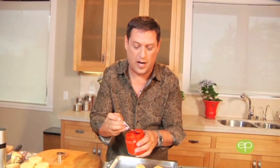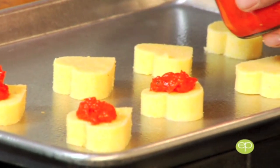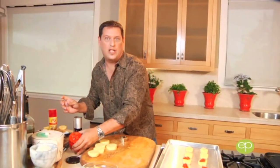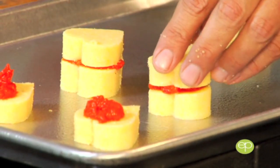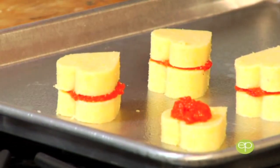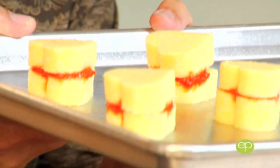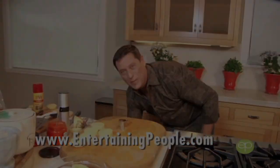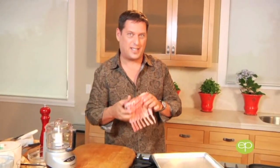To spice up the red and the fun, because everything has got to be spicy, I'm using this hot red pepper sauce and just dabbing it right on each one. Look at that color — I love that. You can find these prepped in almost any store nowadays. Then I'm taking the other heart of polenta and pressing it down. Look at those great polenta hearts with a red pepper sauce. We're going to pop them in the oven and visit these in about 20 minutes.